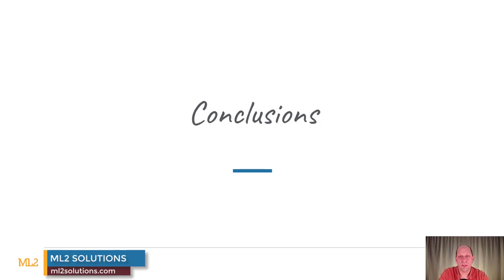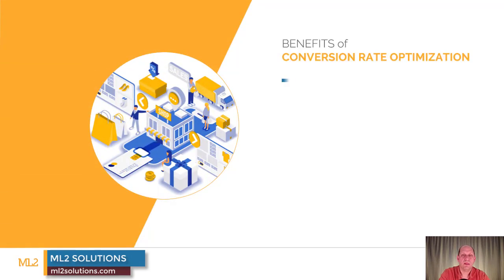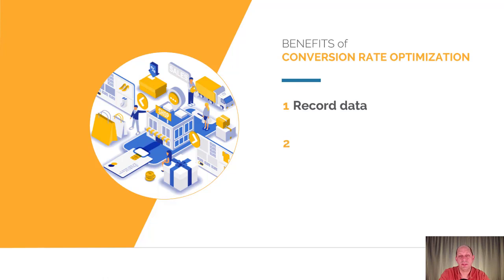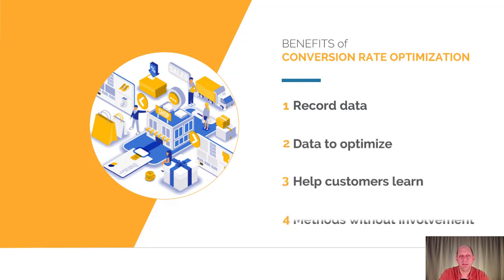So, some conclusions on conversion rate optimization. There are a number of benefits. The first is that, if you record the data, it allows you to perform conversion rate optimization. So it's very important to record all the data you may be interested in looking at, to try to convert at a better rate. The data can then be looked at to show different ways you can optimize it.